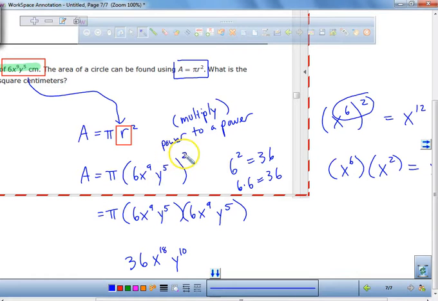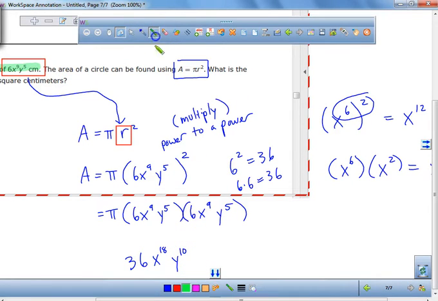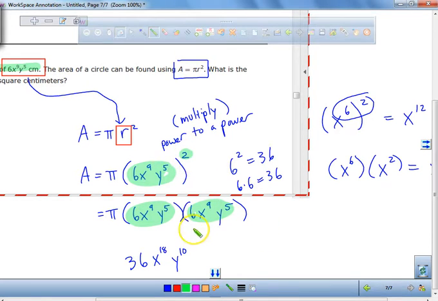X to the power of 9, when you square it, is x to the power of 18, because you're doing a power to a power, so you're allowed to multiply. You have y to the 5th squared, and you multiply those to get y to the 10th. What I was trying to show you is this: what does this number squared actually mean? It means you're taking this number and multiplying it by itself, just 2 times. And 6 times 6 is 36, 9 plus 9 is 18, and 5 plus 5 is 10.